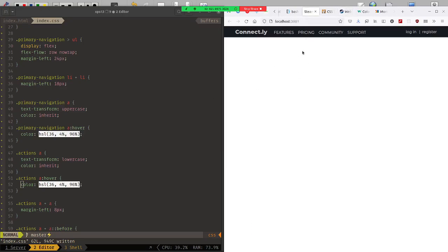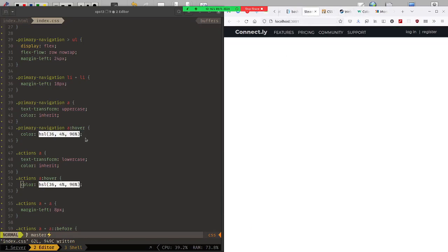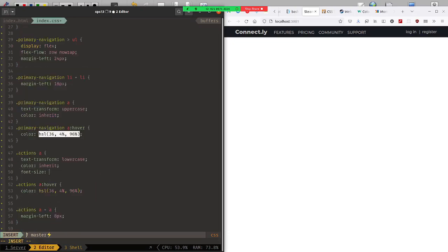The actions are a smaller font on this. So you can do font size 12 pixels. Cool. Awesome. That looks like a pretty decent header to me. I'm going to commit that.